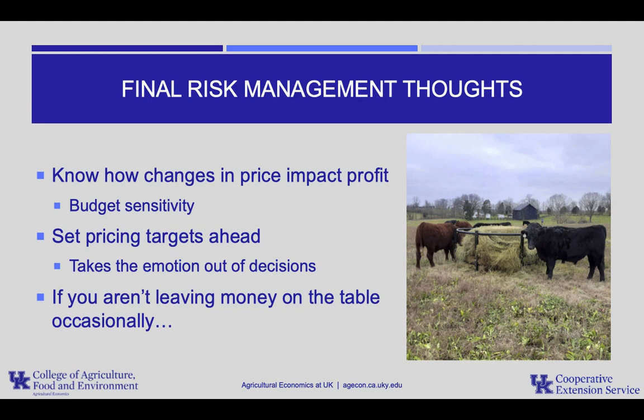And I say this because sometimes you don't want to buy LRP or enter a contract or buy an option the day you place those calves, and that's perfectly fine. That's your business, okay? Maybe you want to wait and decide later. But what I always tell folks is write it down and decide ahead of time. If I can get LRP coverage for this coverage level at this price, I'm going to do it. And when it gets there, just make it happen.